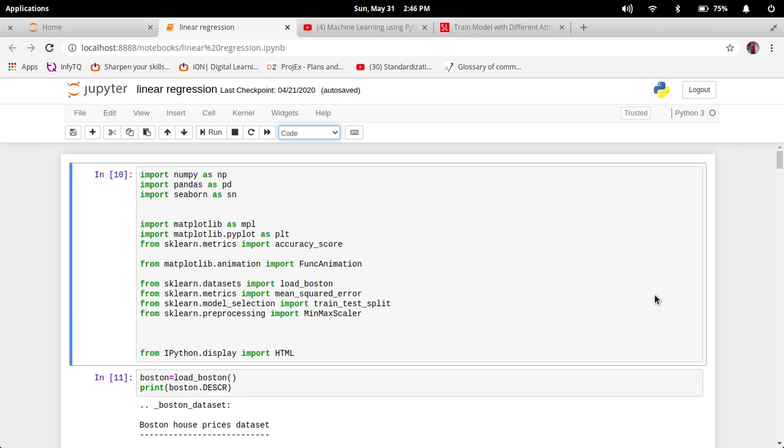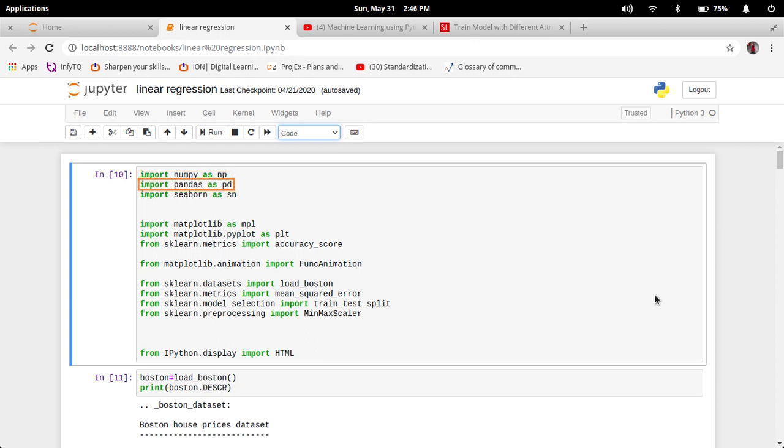So first we import NumPy. NumPy is a library used to handle multidimensional arrays. It provides an easy way to do vectorization operations. We use np to access the functions of NumPy. Then we import pandas.